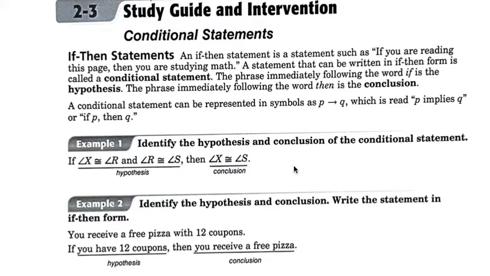Example 1. Identify the hypothesis and conclusion of the conditional statement. Notice the hypothesis is after the if, runs up to the comma, and then the conclusion is after the then.